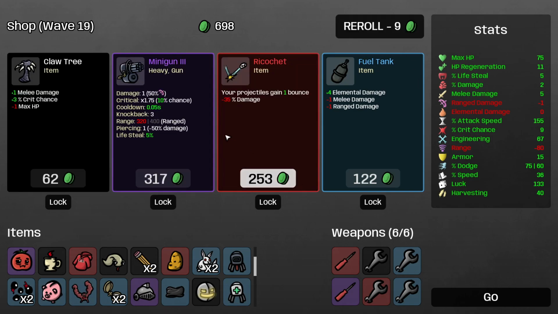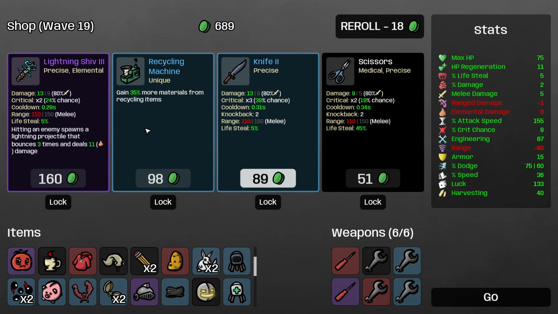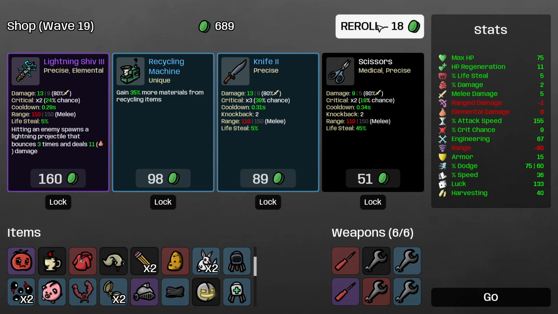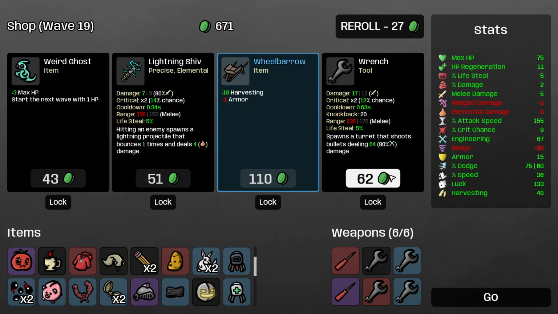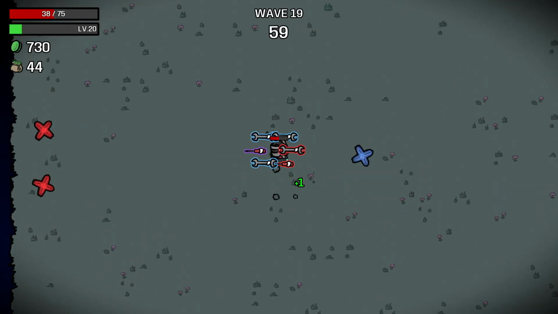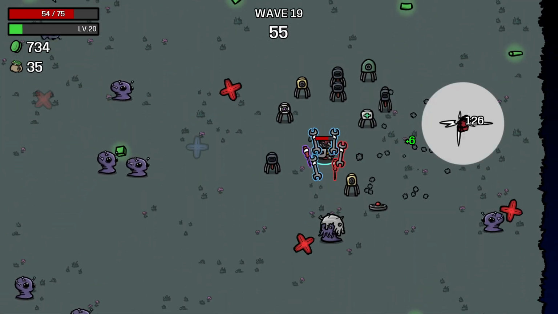Minigun, interesting. Unfortunately, it doesn't really work for me. Let's reroll one more time. It's so cheap right now. That's the thing, if you have multiple bunnies, you can get a lot of those cheap rerolls. Yeah, I'll grab the wrench. I'm not gonna go for the weird ghost though, it's needlessly risky. I think I basically have this run in the bag, so no need to risk it.